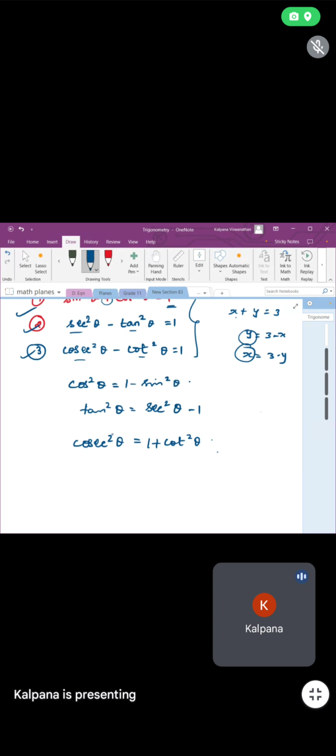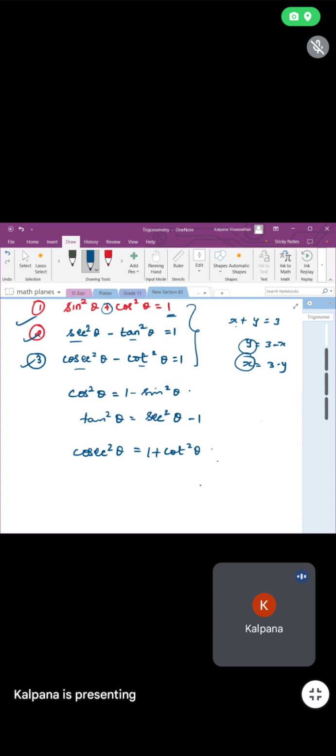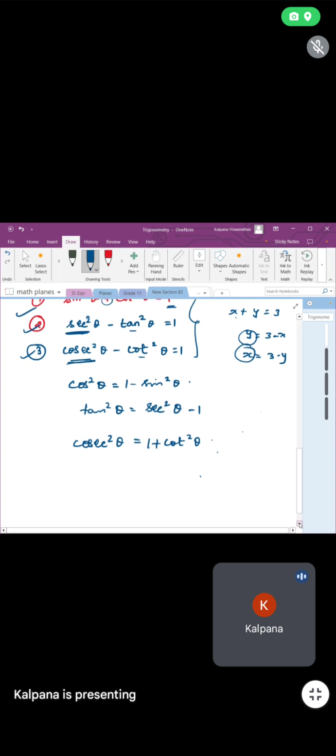Okay, you will not use the correct plus or minus sign. So this way you learn. Only for sin square plus cos square it is 1. The remaining two are negative. Also, we start with secant square theta minus tan square, and here we start with cosecant square. Cosecant and cot are related. Secant and tan are related. So this way you can remember the formula.